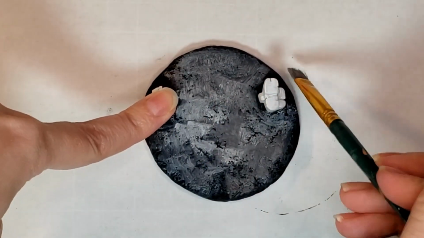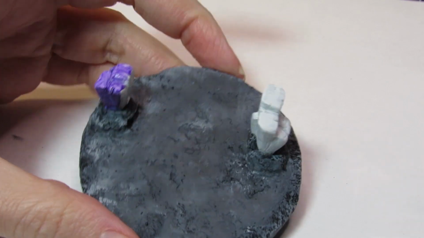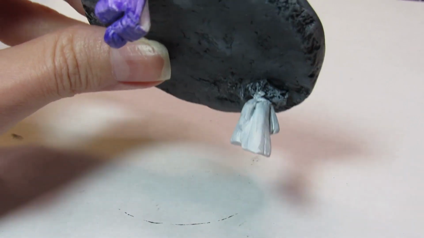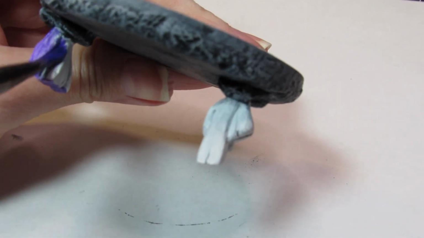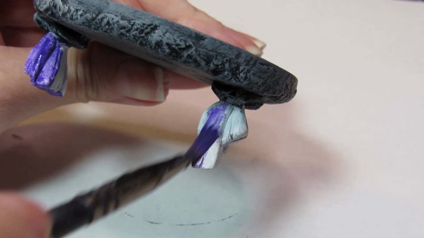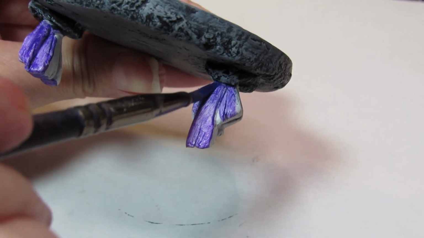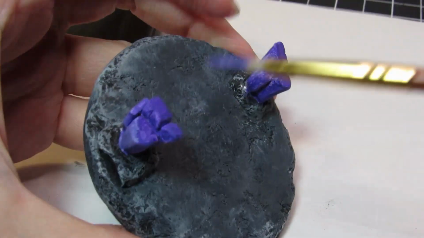And initially, I was going to give the dark aether crystals kind of like a glow. I thought about going with like a glow paint or something like that. But then I wasn't sure if that would look too cheesy for this piece or not. So I just ended up going with regular paint. You can let me know in the description below if you think this is a win or a fail.